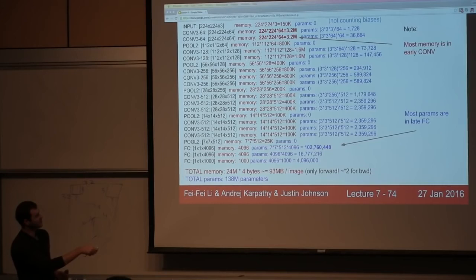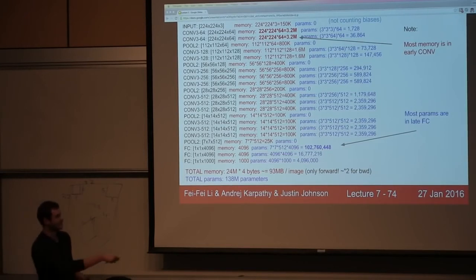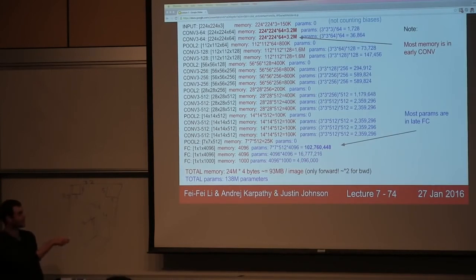And the reason it's here is because we have a volume of 7 by 7 by 512, and there are 4,096 neurons looking in a fully connected manner at the pool layer. So you end up with 7 by 7 by 512, 4,096 times, not counting the biases. So you end up with 100 million parameters just in that layer alone, the first fully connected layer. So that's not ideal. That's why you just accumulate a huge amount of parameters. What we found recently is that you can actually get rid of these fully connected layers.